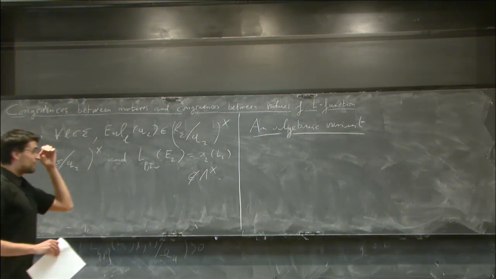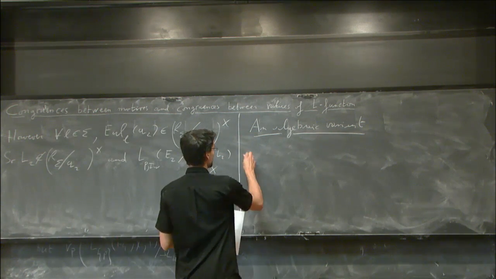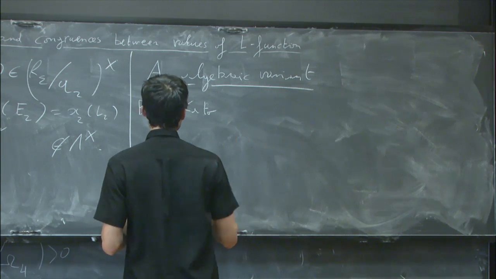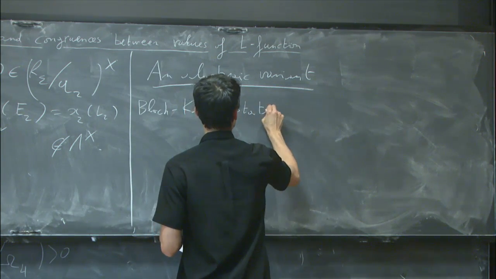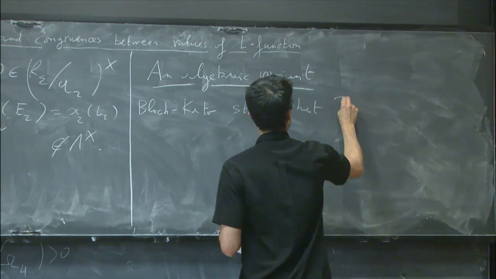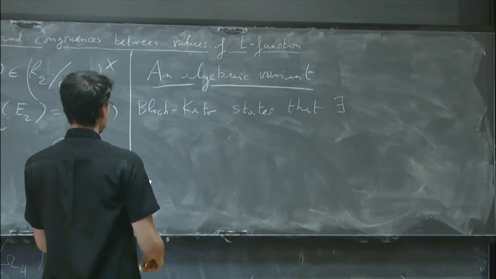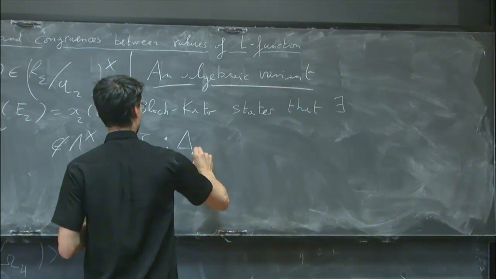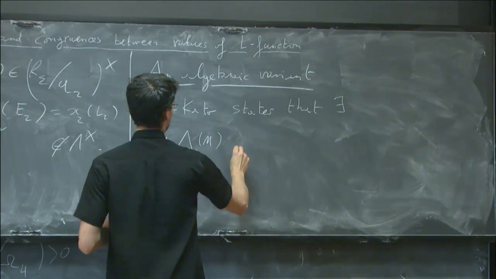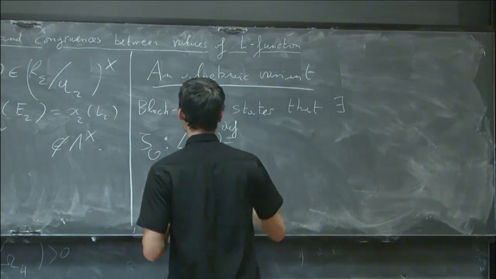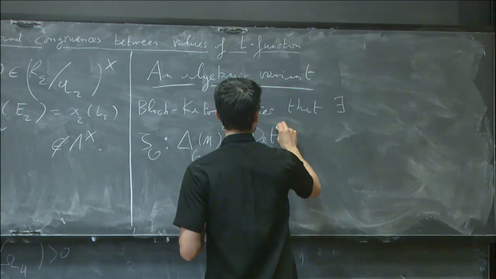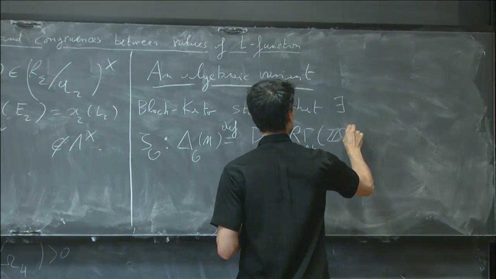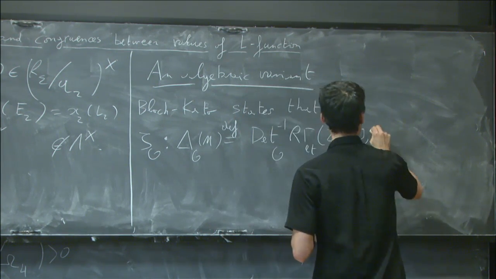What do I call by an algebraic variant? Well, now, thanks to the Bloch-Kato conjecture, we know, or at least we believe, that if M is a motive, there exists a so-called zeta isomorphism from something called a fundamental line. And that, by definition, is the following object. It's the determinant over O of the étale cohomology complex of Z with P inverted, with coefficients in some T.